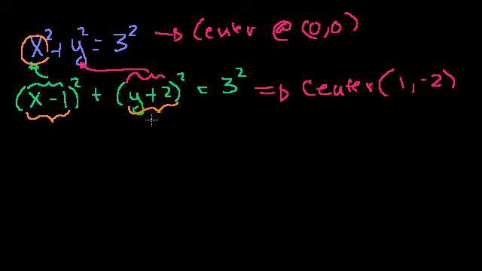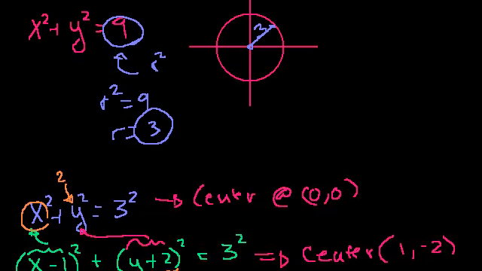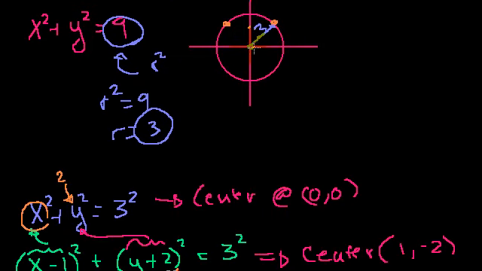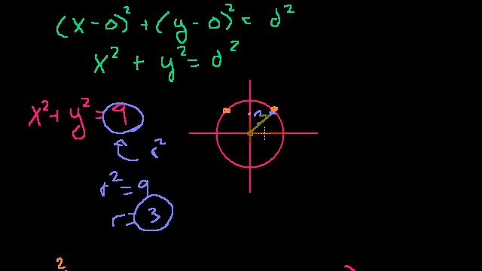Another way to think about it is, what happens here when y equals 2? Whatever part of the circle we're in when y equals 2, there's some part of the circle we're at. In fact, I could draw it when y equals 2. Let's say this radius is 3. When y equals 2, we're probably right around there on the circle. We could be there or we could be there. Now we're shifting the circle. So now instead of being at 0, 0, we're going to be at 1, minus 2. So the new center is x equals 1, y equals minus 2. The new center is there.